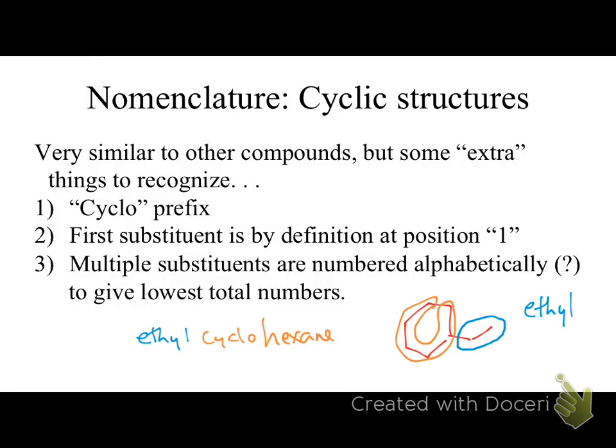Okay? If you have multiple substituents, you can see again where I run into weaknesses. I believe they're numbered alphabetically to give the lowest total numbers. When you move into cyclic structures, the exact numerical order on how you number things takes on some weird rules. Your textbook does explain them. Any organic instructor other than myself can probably explain them really well too. Just realize on the exam, I want to see what the pieces are and a good attempt at numbering them. You don't have to nail it down perfectly. Questions about that? Take a look at some examples.